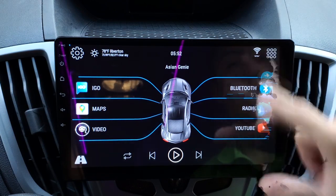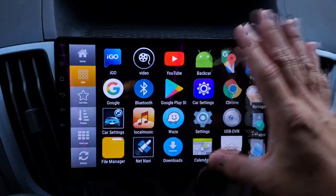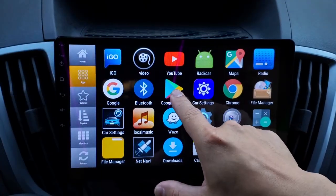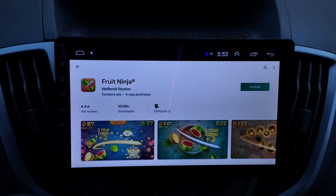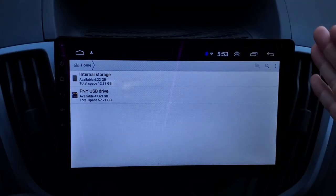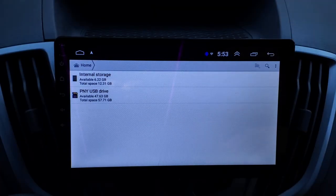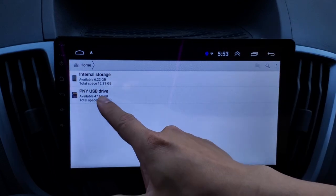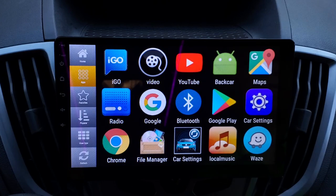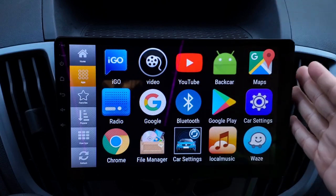This is your application menu. This will display all of your apps. You do have your Google Play Store inside here. You can download games, download apps, which is really nice to have. It comes with a file manager for you to look at your files inside the unit, copy files, copy music in there, or you can take a look at your storage space, your USB flash drive. Whatever is on your phone is the same thing here because this is an Android unit.